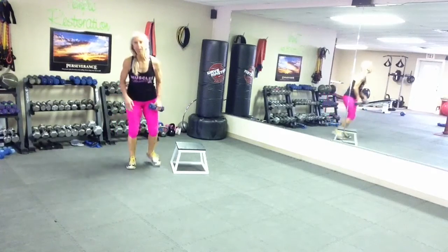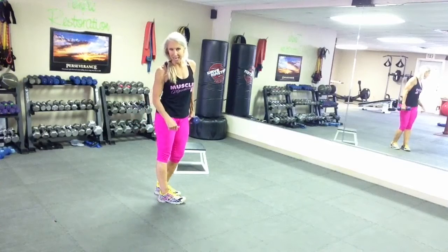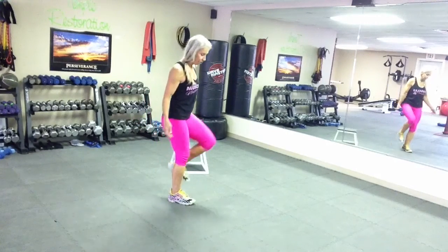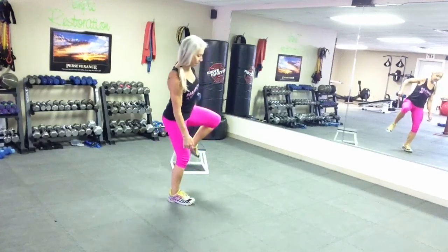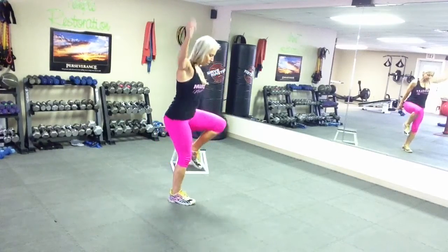The first one we're going to do is a single-legged squat. The main thing that you want to focus on is bending the knee. You're going to take the opposite hand to the knee, to the foot. And I'm going to do ten. So bend at the knee. One. I'm already warmed up, so make sure you're warmed up at home.